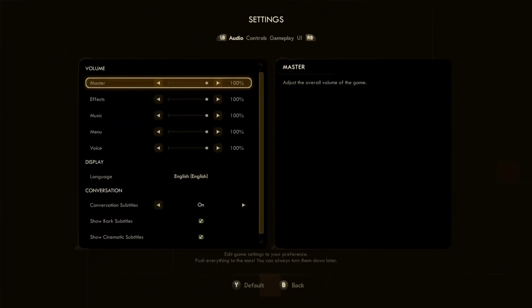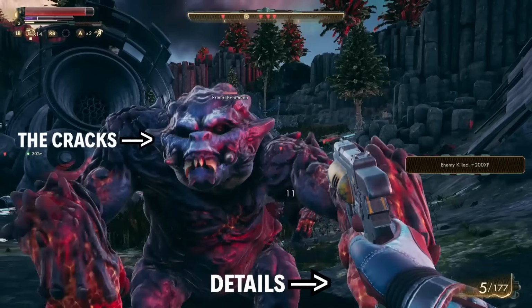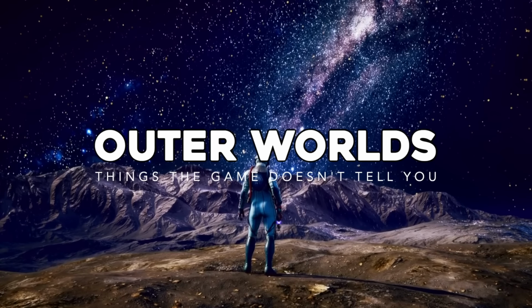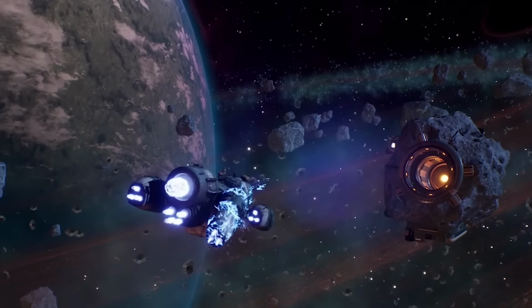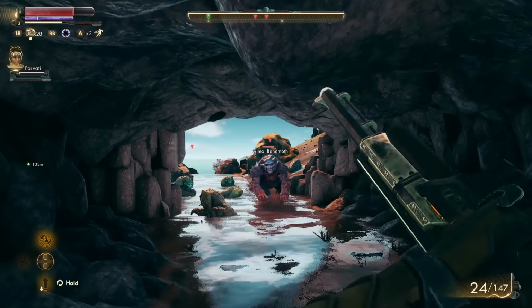The amount of options and settings in this game can be overwhelming, and some important details can fall through the cracks. So today we're talking about 10 things The Outer Worlds doesn't tell you. At the end, you should be able to step out into the wild space yonder with just a little more confidence. But let's get started off with number 10.